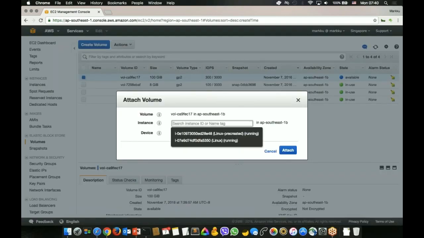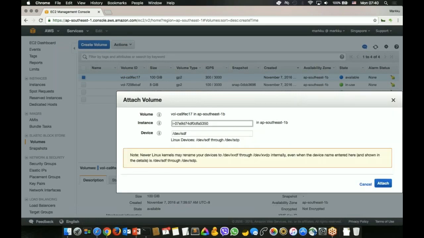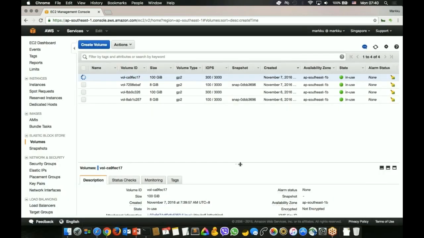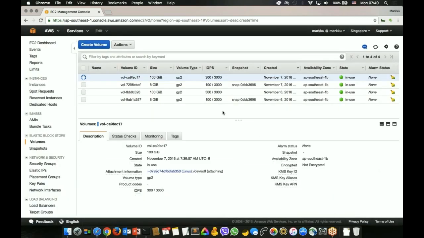Now basically what we want to do is to attach this new volume to our server that we just created earlier. So I select the new server. We can see that it should be called SDF on Linux side. That's the device name. I click on Attach. So what happened now is that the system or platform attached this drive to this new server that we are running.